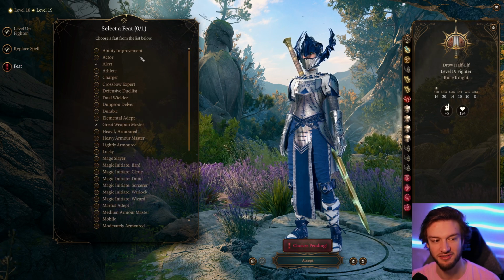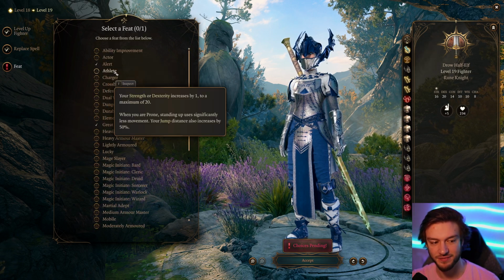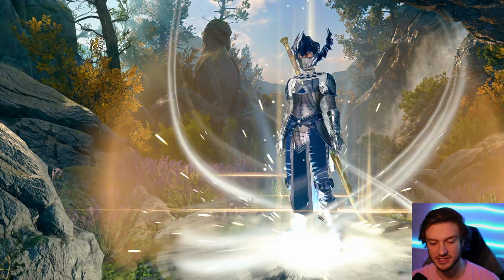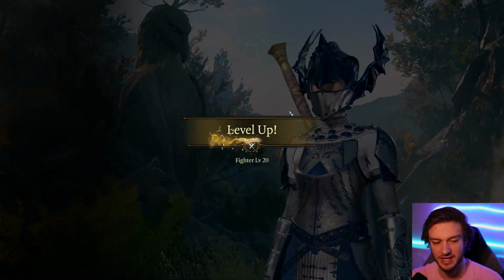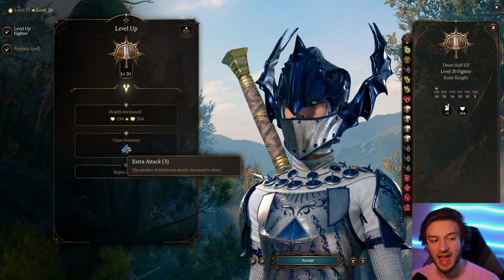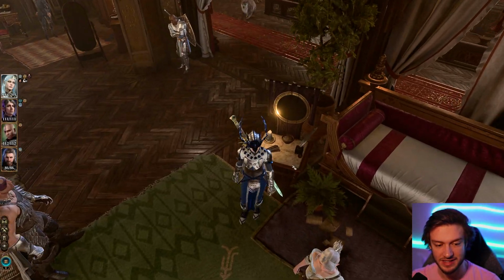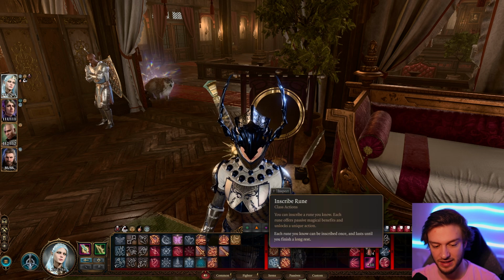Level 19, we get our final feat here. And you can also go with, I guess, the Charger is not a bad one because it will give us the charge attacks. Since we get so many feats, we may as well take advantage of some of the ones we don't typically take. And at level 20, we get the Extra Attack 3, so we can do 4 attacks per action, which is really strong.